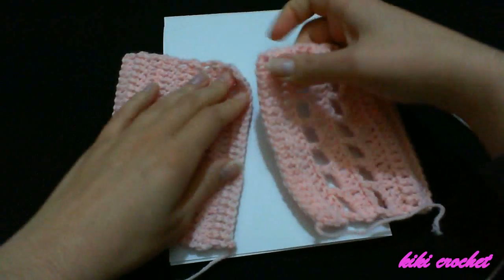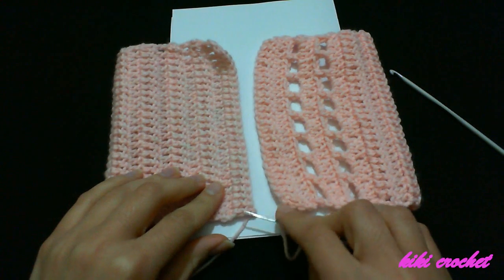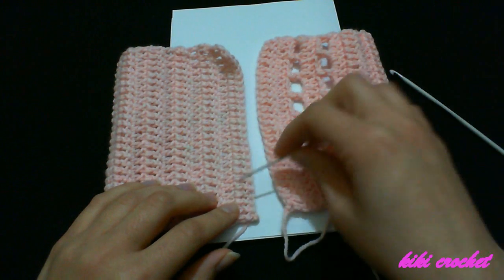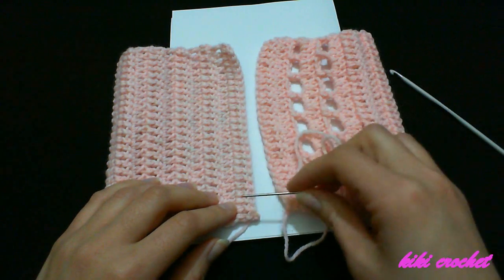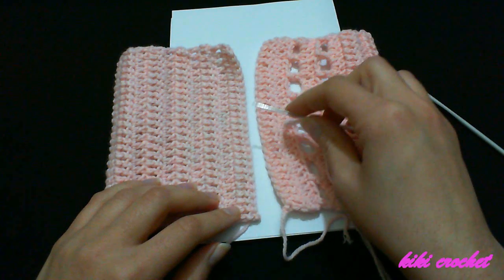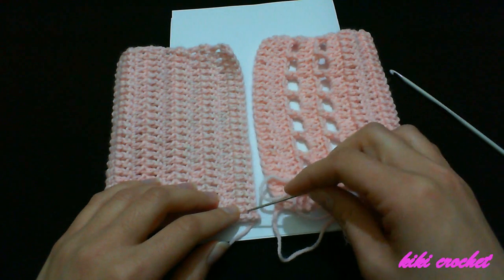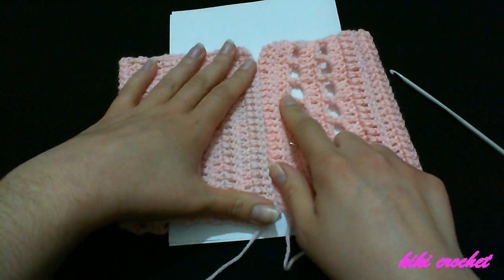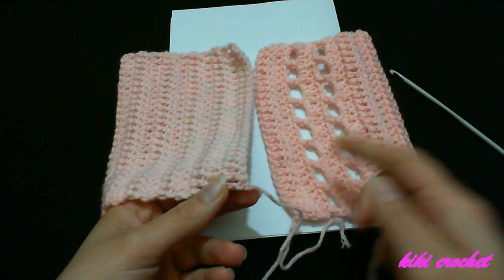And I'm gonna put the 2 ends together and I'm gonna take my needle and put the needle in the first stitch from the inside out on the one side and in the first stitch from the inside out on the opposite side. Then in the second stitch from the inside out on the one side, and in the second stitch from the inside out on the opposite side. So let's see how we're going to do that.